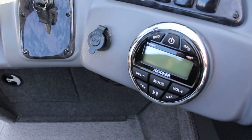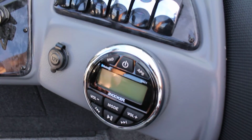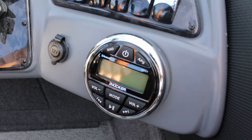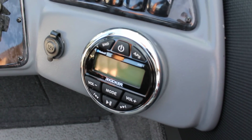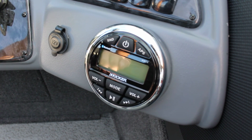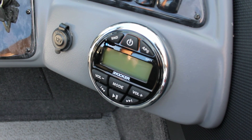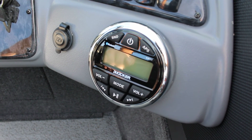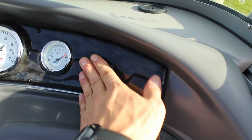Under that, we've got the stereo, and then you've got an auxiliary outlet to charge a phone, 12 volt or what have you. That's one thing they're changing this year. They had a Clarion unit standard last year, and this year they're going to this Kicker one. It does your Bluetooth, AM, FM, XM, all that good stuff, as well as your auxiliary and your USB. The Kicker unit's a little easier to get through and navigate. The buttons are a little bigger, so we're happy that they're doing that. And the auxiliary input and the USB input for that is right up here next to your trim gauge.